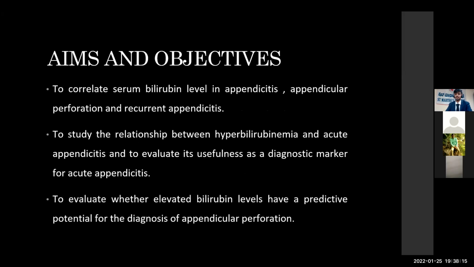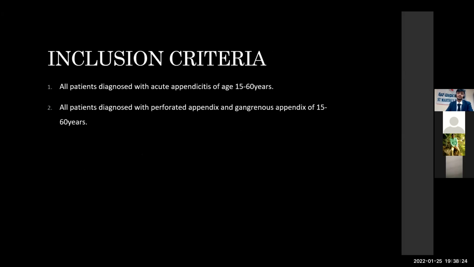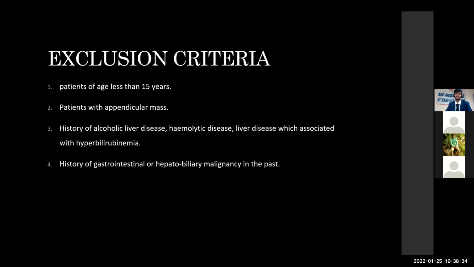To evaluate whether elevated bilirubin level has a predictive potential for the diagnosis of appendicular perforation. My inclusion criteria are all the patients diagnosed with acute appendicitis of age 15 to 60 years, and all the patients diagnosed with perforated appendix and gangrenous appendix of age 15 to 60 years.